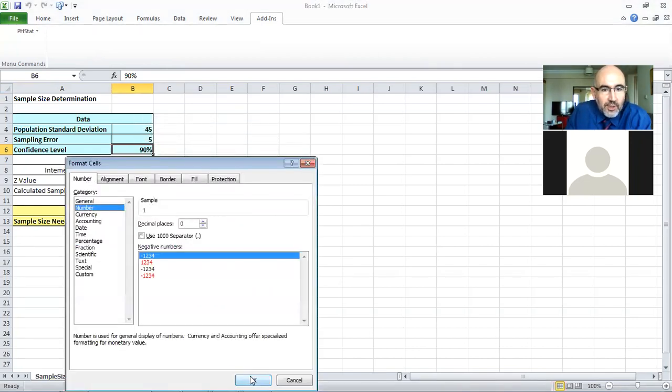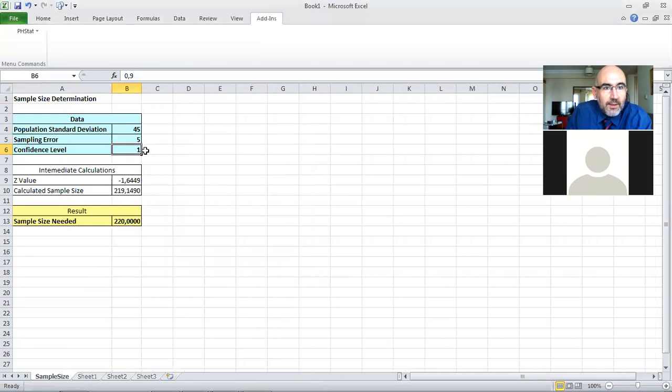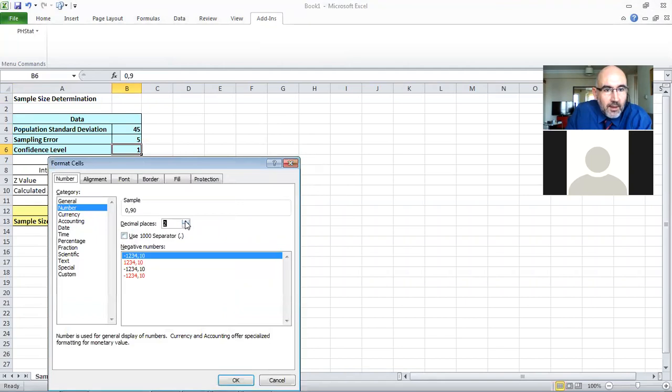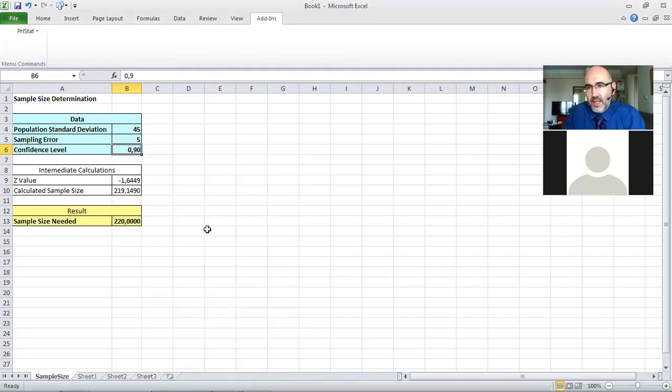If I just make it into a number, all right, and also just something maybe we can need in the future if you increase the decimal points, because it was set to be already 0 decimal. So this is 0.90. So now you can construct these sheets yourself, and you have to use, of course, the confidence level as 0.90, not 90. Supplied confidence, error and population standard deviation, and the required sample size. So if we, for example, decrease the confidence level, the sample size required will also decrease.